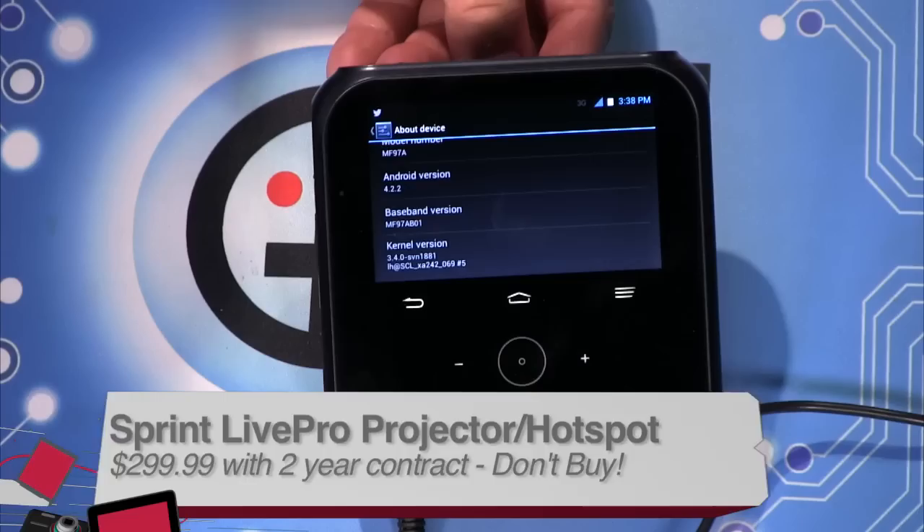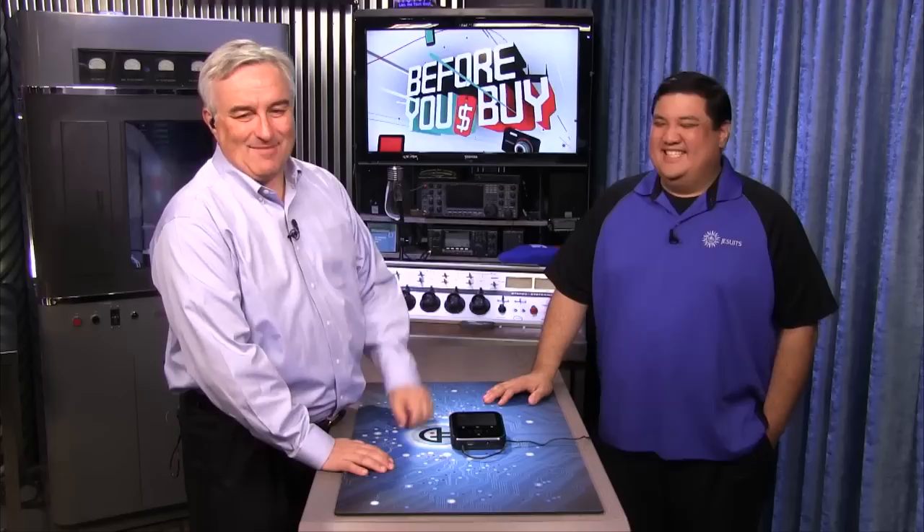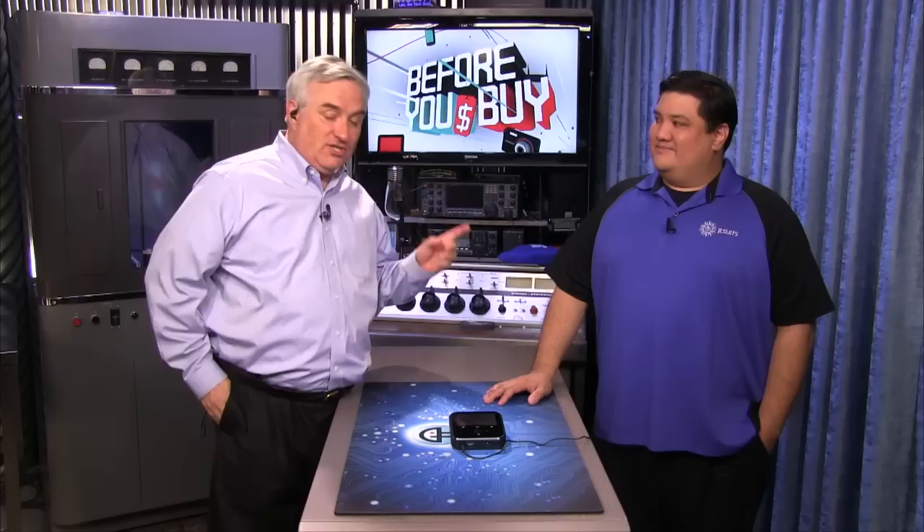My son, who lives in a quasi frat house in college at CU Boulder, said 'Can you send me a projector TV? They want to watch football games on like 80 inches.' I should have just sent him this. The best part is he could watch it on this tiny little screen and then project it onto a tiny wall screen. His frat brothers would have killed him. Hey, thank you Robert Balassere — he is the Digital Jesuit. You can find him on Know How, Coding 101, and Padre's Corner. Also, This Week in Enterprise Tech, right here on the TWiT network.